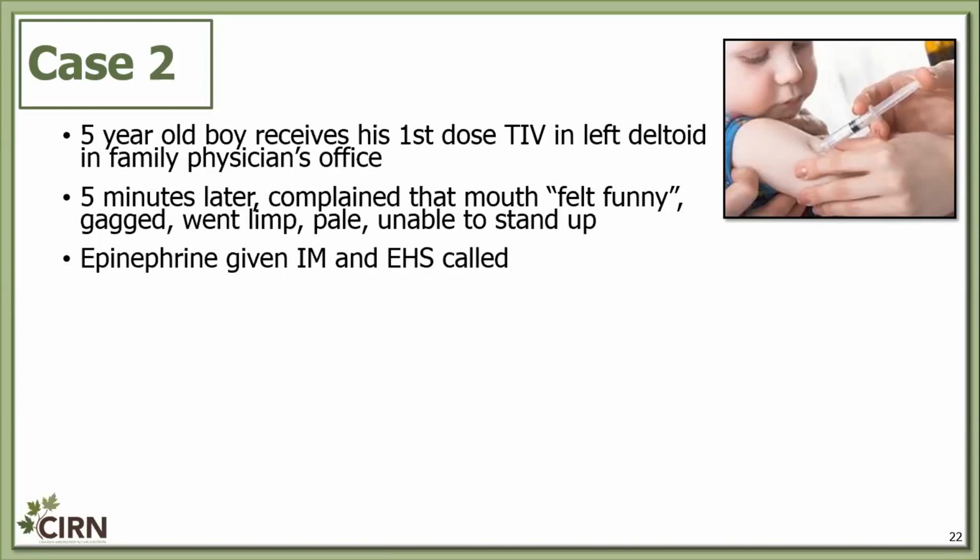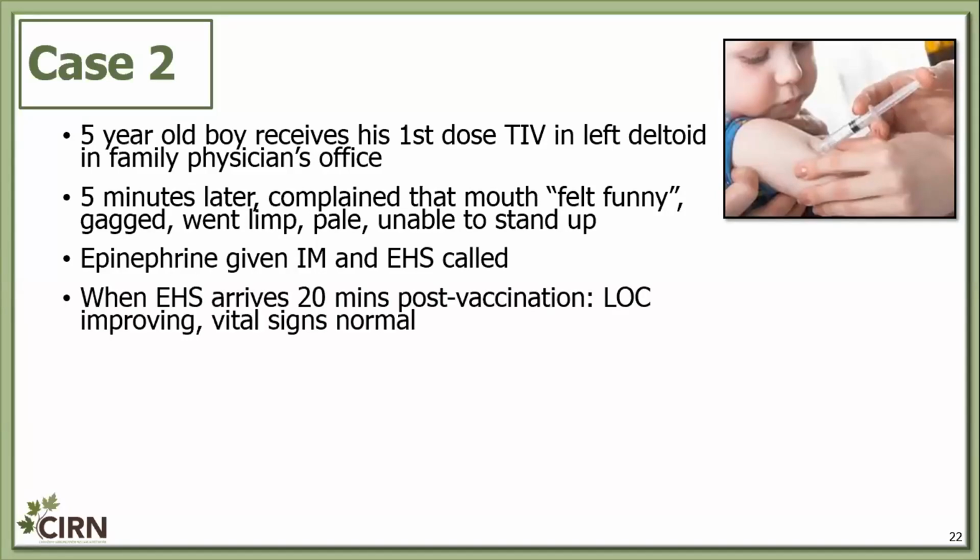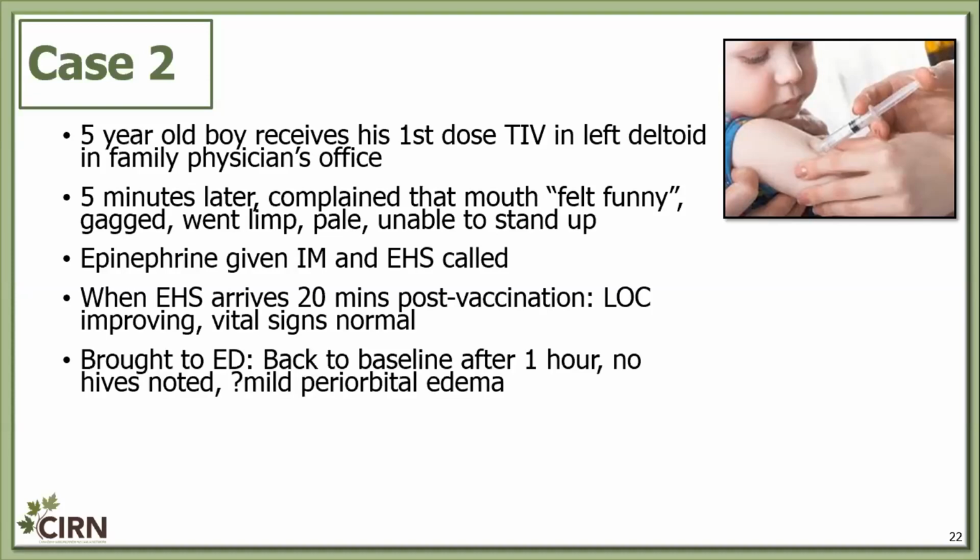So they administered epinephrine right away, IM, and called emergency health services, who came to the clinic, arriving about 15 minutes later, or 20 minutes post-vaccination. By then, the child was improving, was responsive again. Vital signs were normal at that point, not hypotensive. But they decided to bring him to the ED as a precaution. And by the time he was there and settled, he was back to his baseline within an hour. Never noted any hives or skin rash, but there was a question of mild periorbital edema, but no cough or wheeze reported.